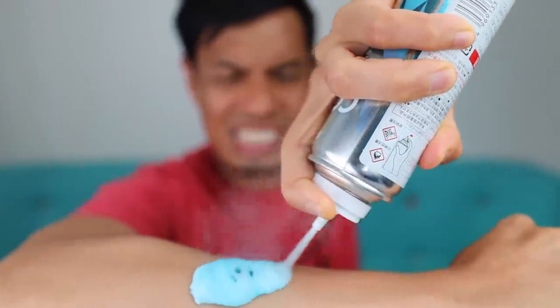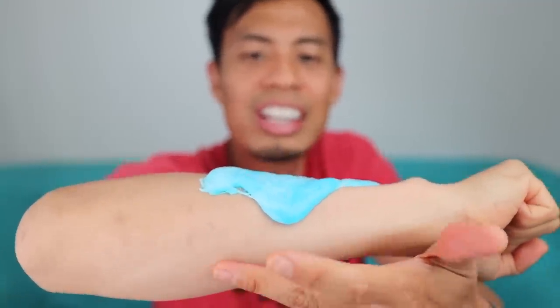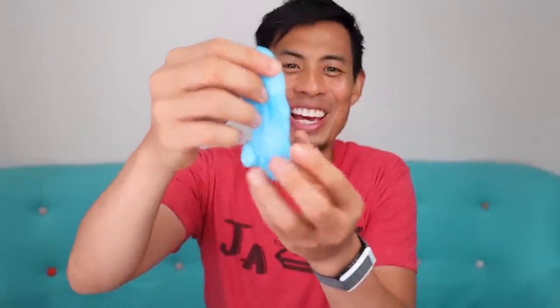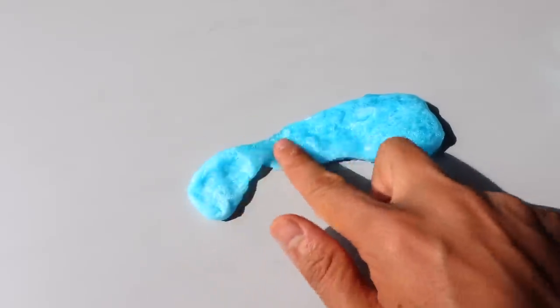Okay, let me just try this with my hair and everything. Wow, look at that. It is so cold. Yeah, it's kind of like a gel. This thing is just super, super cold and it's still bubbling. You can see little bubbles are popping and the ice is kind of popping itself. Oh, it feels good. Feels so nice and cooling. There's a lot of uses for this. Put it around your neck if you wanted to, just like so. Little neck scarf. Put it on your forehead. What a strange little invention, right?